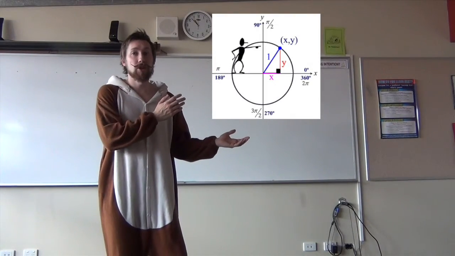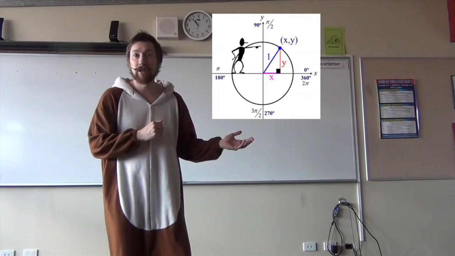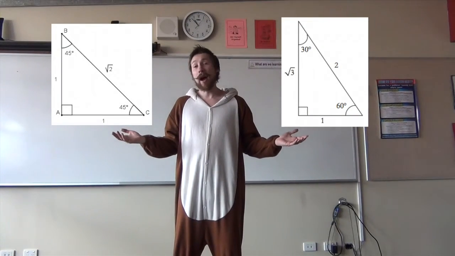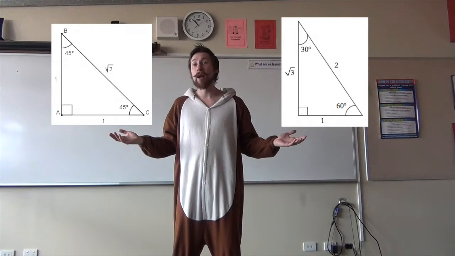Alright, so the very first thing is you've been looking at this thing called the unit circle already, and that's going to help you out with exact values. But then there's these two other guys called the special triangles. Alright, and these things here are going to help you out lots over the next couple of lessons. So let's go now and have a look at a little bit of an introduction to working with these two guys. Let's check it out.